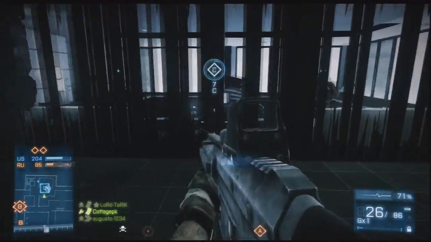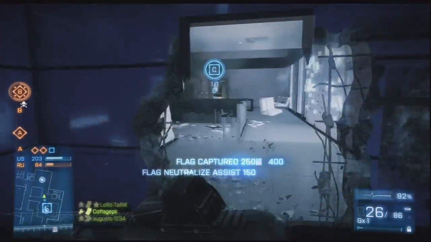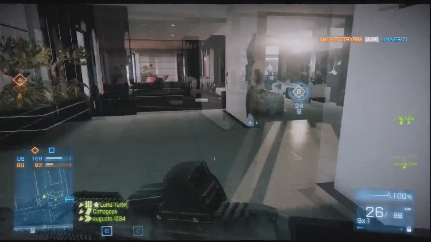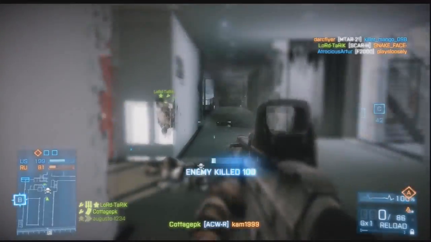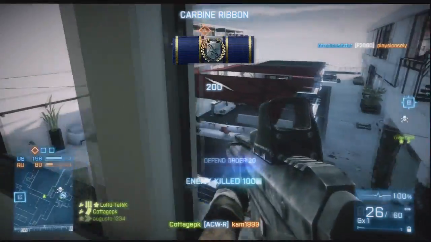So, I'm going to go back to my first fortification position, which is the shower. And I'm going to capture the flag, and then I'm going to run up these stairs and have an overlook of B. And there was an enemy behind me, so I decided to take him out before he could get to my buddies or to C or B.